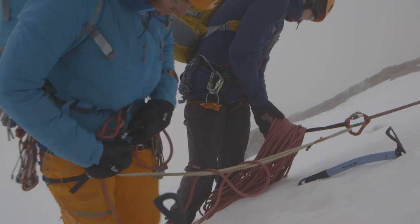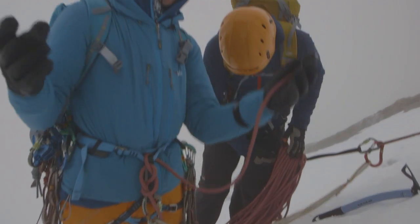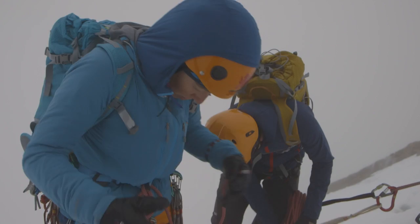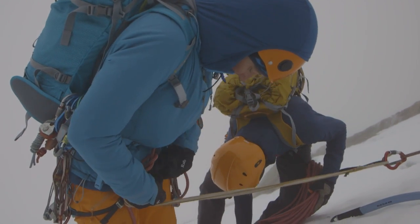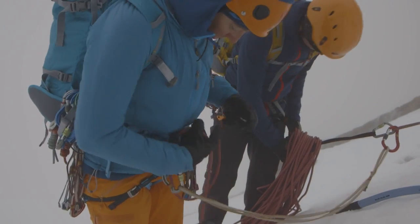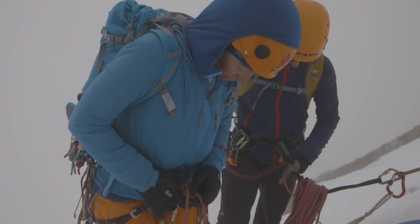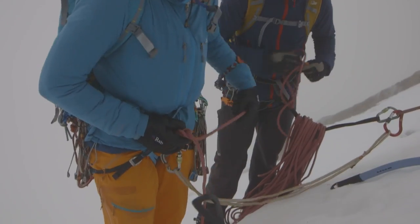Again, in winter it's tricky whether you've got a harness and all your clothes on, and particularly maybe if you've got your goggles on and everything's all swirling around. So, trying to make sure you're pushing your clothes out of the way and that you are actually getting through the right parts of the harness to tie yourself in. And again, really meticulous with your rope work. Once everything gets covered in snow and ice, it can be hard to tell what's going on.